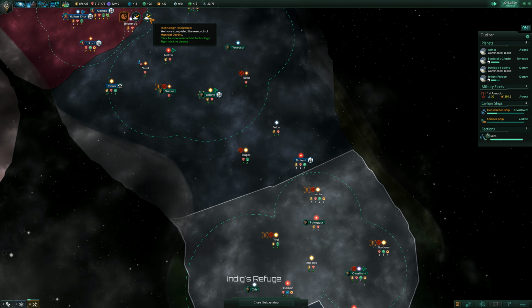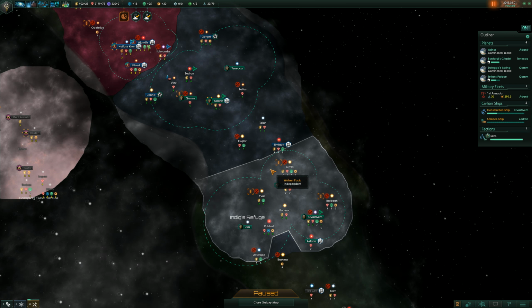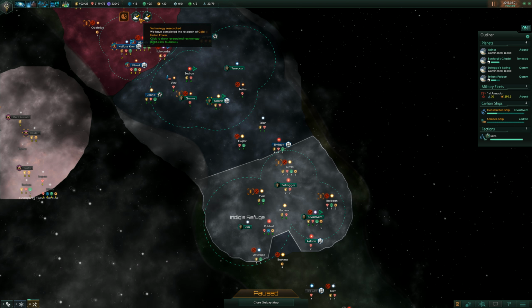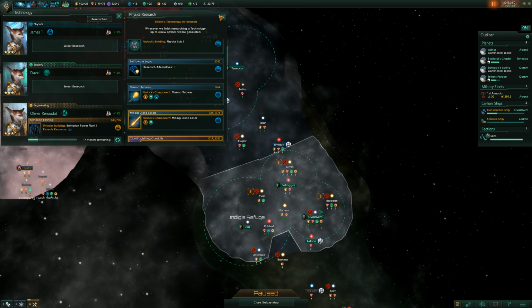We have researched the technology of manifest destiny, and you see all the borders pop out, and the reason is we have 10% increased border radius on top of the 20% we already researched earlier. So that's pretty potent. Also, we have cold fusion power, so that's better power generators. So the ships we were going to upgrade, we actually can make better designs and take advantage of that. That's very excellent.